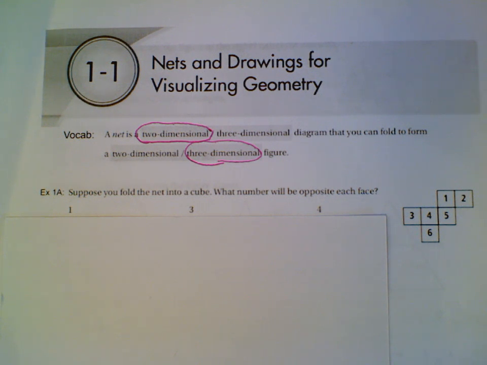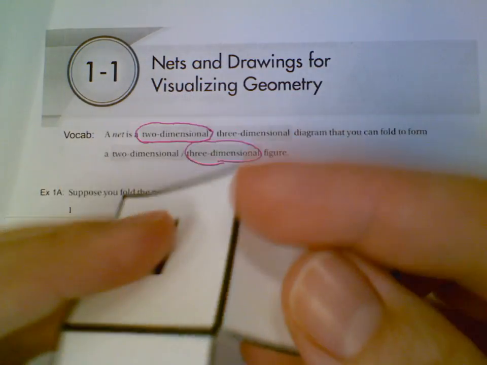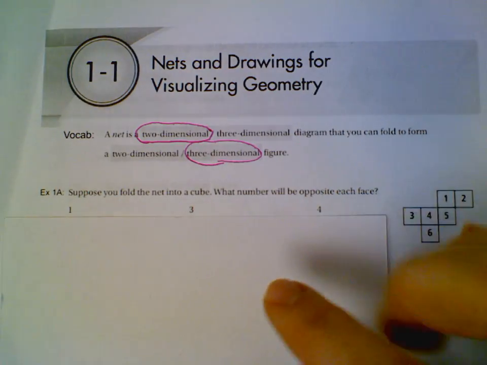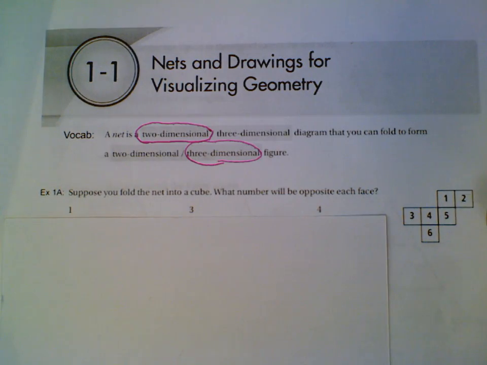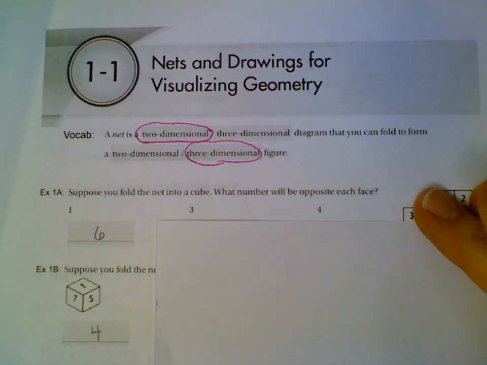I want you to try and visualize first. So answer these questions first with visualizing. Then you're going to take the net that I've provided you, if you want to, and fold it and see if you are correct. So for example, face 1 would be here. So if I were to fold this up, 1 would be on this back side of 4. It wants to know the face that would be opposite of that side. So I think it is 6.